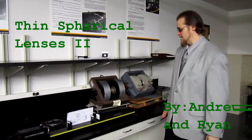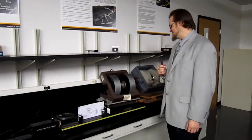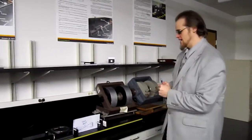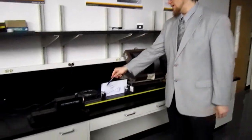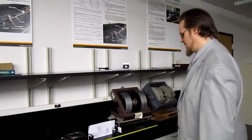Hello, this is the second thin spherical lenses laboratory for Physics 430. In this one, we're verifying that you can indeed get an image of an object by using two regular lenses, non-concave. So two lenses with positive curvature, two convex lenses rather than concave.